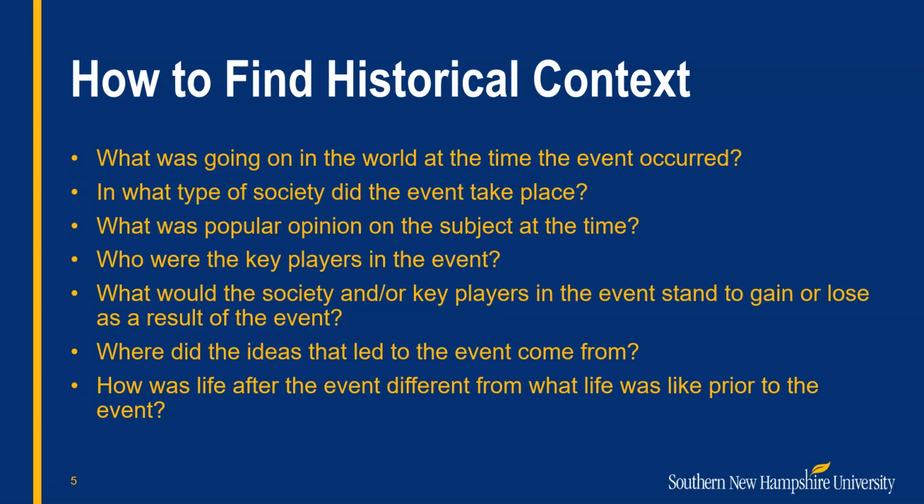Who were the key players in the event? What would the society and or key players in the event stand to gain or lose as a result of the event? Where did the ideas that led to the event come from? How was life after the event different from what life was like prior to the event? With these simple questions, we can begin to construct the historical context of any given event.